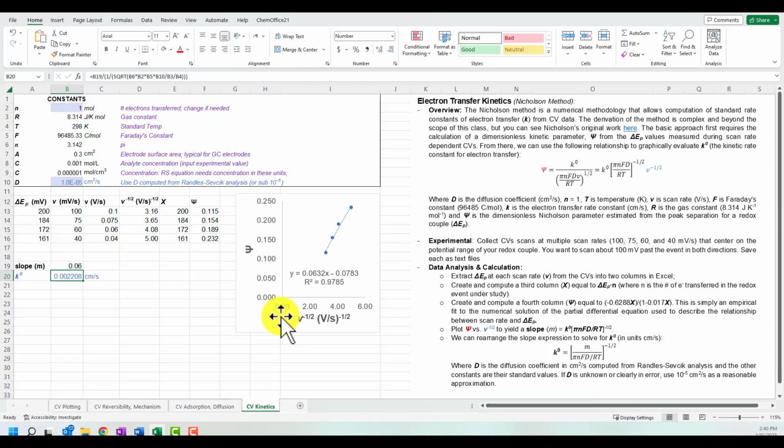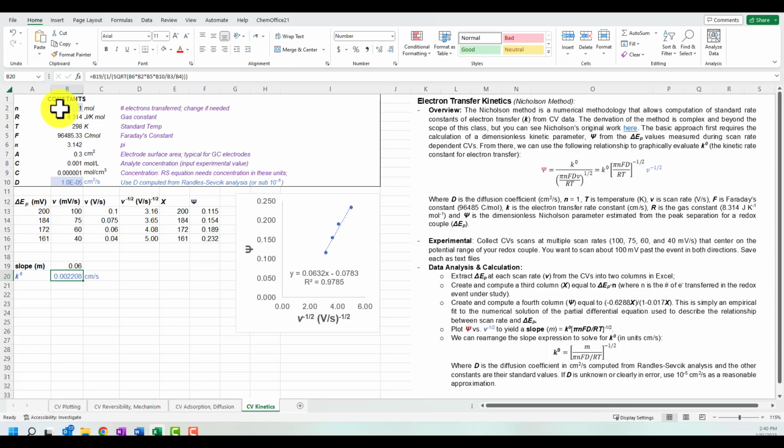The one key thing that you'll need to remember, and all of this is noted here in the data analysis and calculation for your reference, though you don't actually have to do this. This is just if you wanted to use this spreadsheet for future use. You can see when we rearrange the slope term here and we solve for k naught, it's just the slope divided by that whole parameter there, and then the inverse square root of that. So that's what this cell in blue is doing, it's doing this exact computation, and it's grabbing all those constants from up here. I've highlighted in blue the things that you will potentially need to adjust as the experimenter.